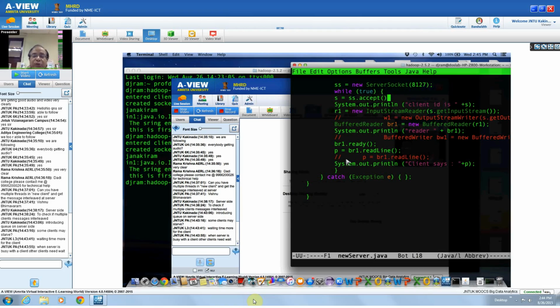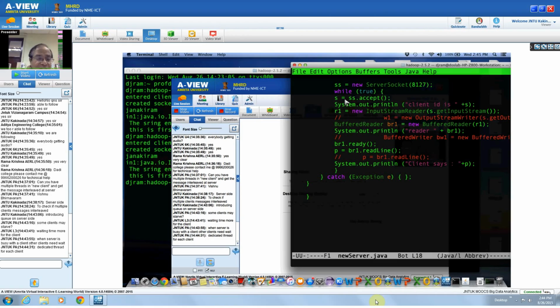The whole idea of writing this client server program is that the server should be blocked for the least time when it is accepting the client request. Dedicated thread for each client.